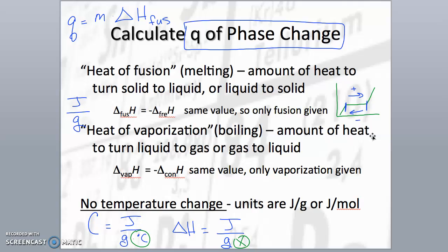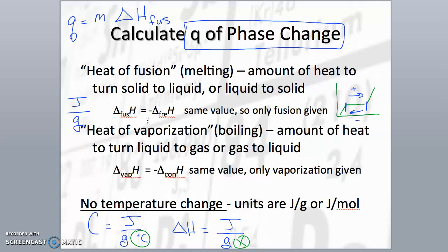It's important to know what these phases are called, and one of them that's kind of confusing is fusion. Fusion means melting. So we're melting, we're going from solid to liquid. Going the other direction would be what we call freezing. Realize it's the same size along this curve. There's no change in temperature, but the amount of energy it takes to melt or freeze is the same. But when we melt, we have to add energy. When something freezes, energy is released.